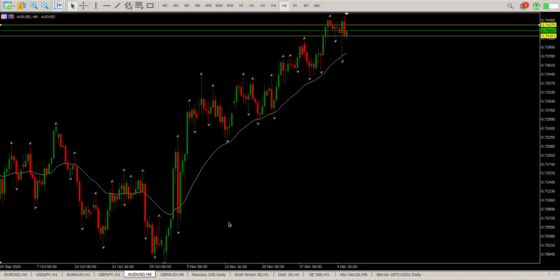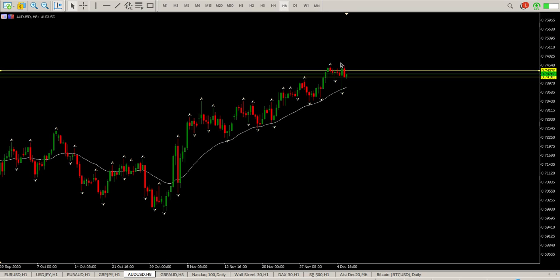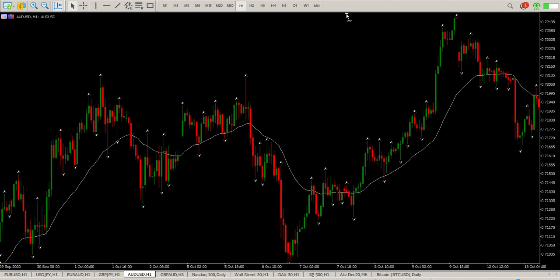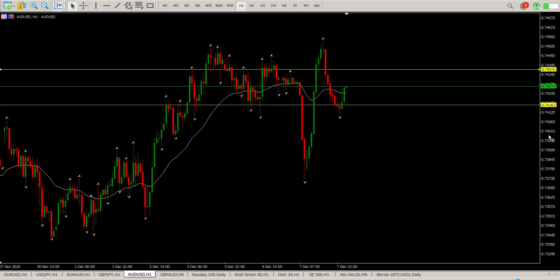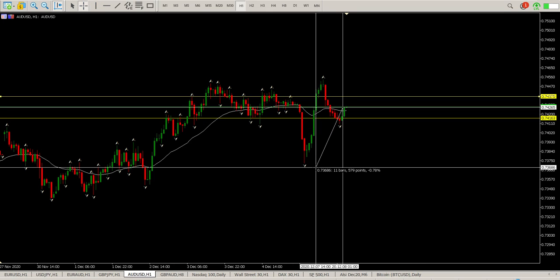Okay, and Aussie dollar, US dollar pair going sideways, a big pin bar, big red bar. Now we're getting a green bar again. So, is that a proper break to the upside and a pullback and a retest? Could very well be. I'm going to want to see it clear this level. So 074370, I want to see it clear it, find support there, and then move to the upside. But it is possible, very much possible, that this is a potential move to the upside.